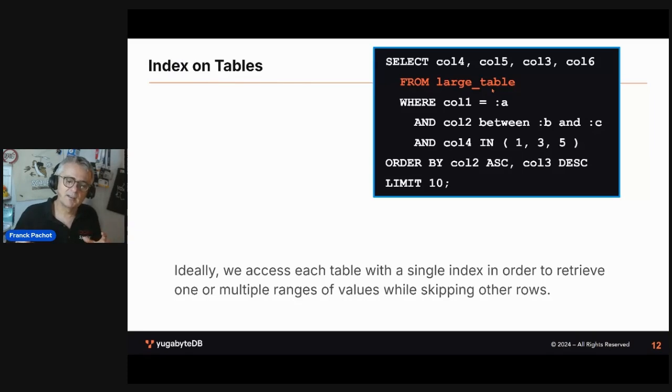But combining information from multiple indexes is never as optimal as reading from only one index. So if you want to have the best index for a query, then probably you will have one index and only one index per table that you find in the from clause.